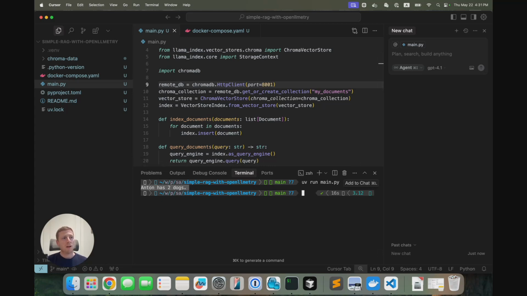All right. We now have the RAG pipeline working. Let's finally set up the OpenLLMetry for it. And I would want it to be sending the telemetry and traces into Datadog as the OTel backend so that I can visualize it and see.